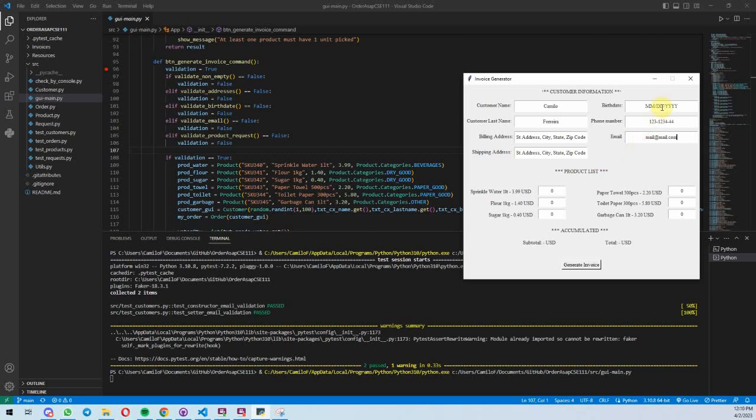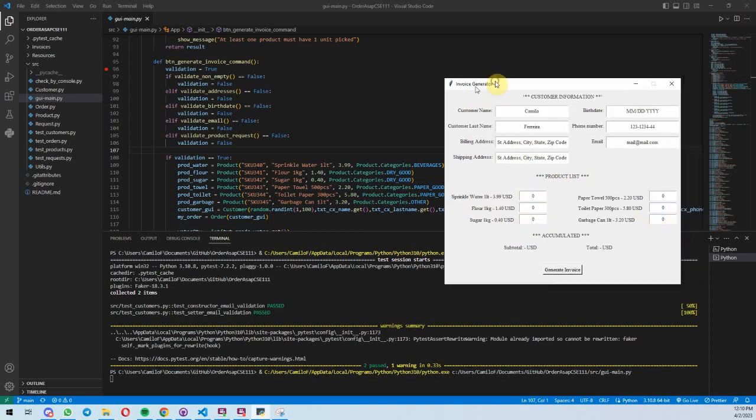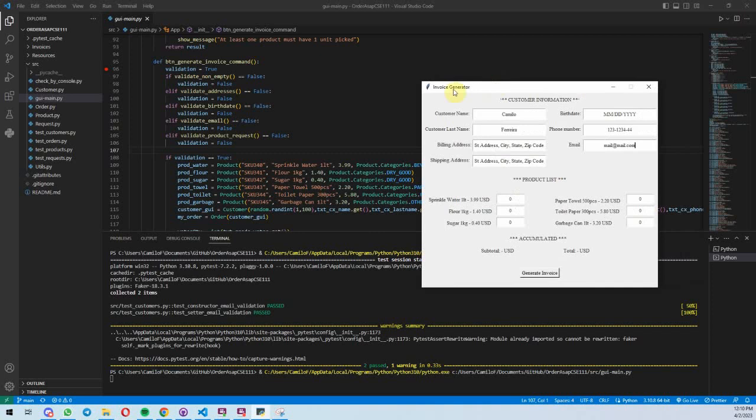Okay, so first of all, I would like to tell you something about the fields. For the product list fields, I input a 0 on them, so we can indicate to the customer that it is expected to place an integer number. And 0 obviously because we're not enforcing anyone to pick any of those products.